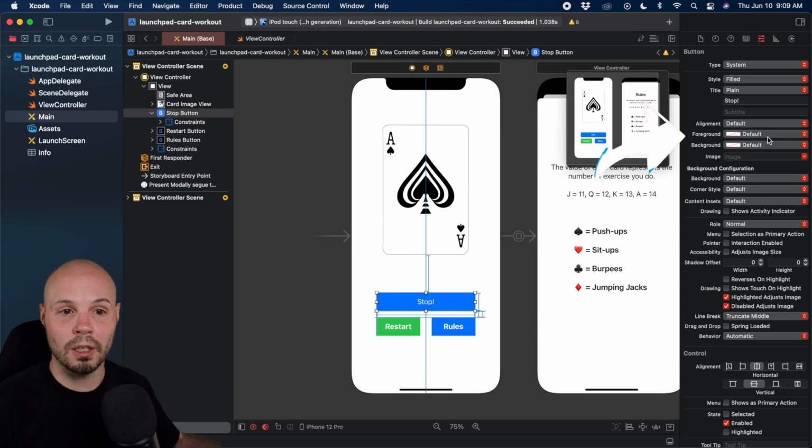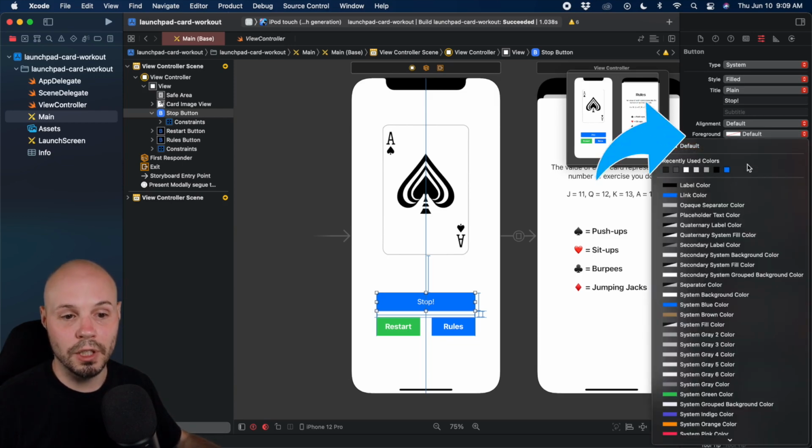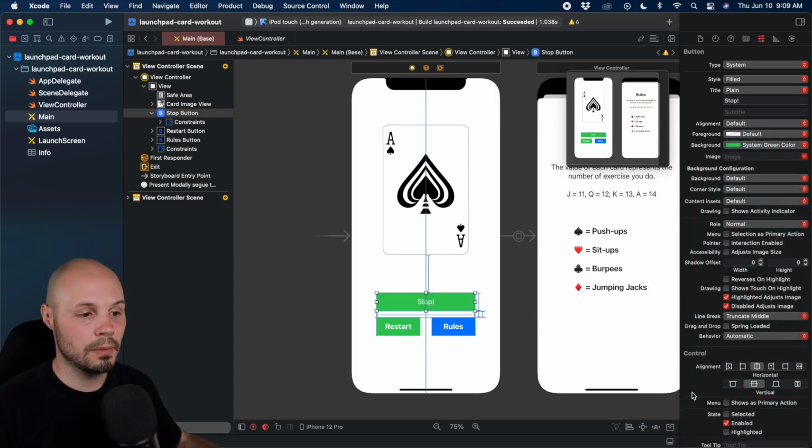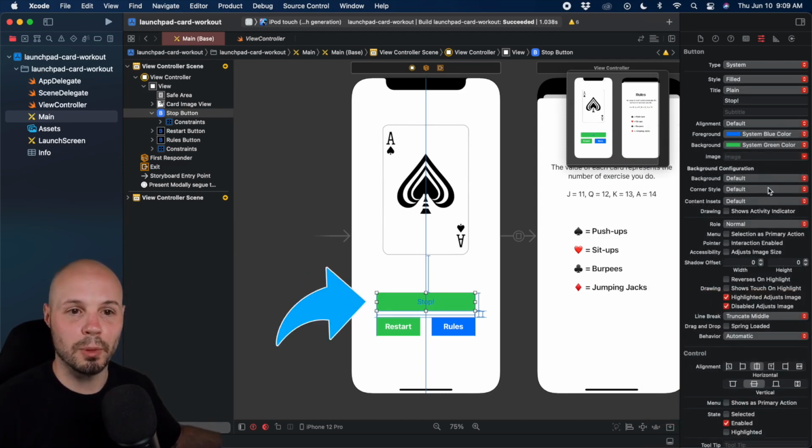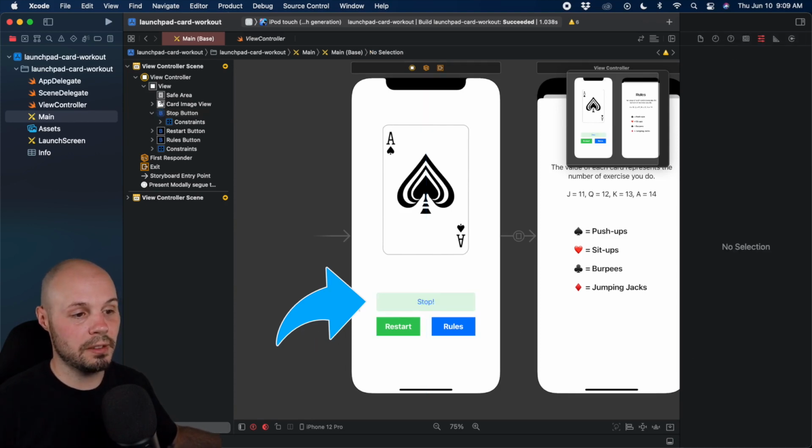So of course that's the color, right? So foreground and background, you can change the colors. We'll make it green. So green and white, and then the foreground will make blue, just for example purposes. And then now that's the filled, right? Now if I go to tinted, you can see we get the tinted green with the blue. So you can customize this a bit on your own.